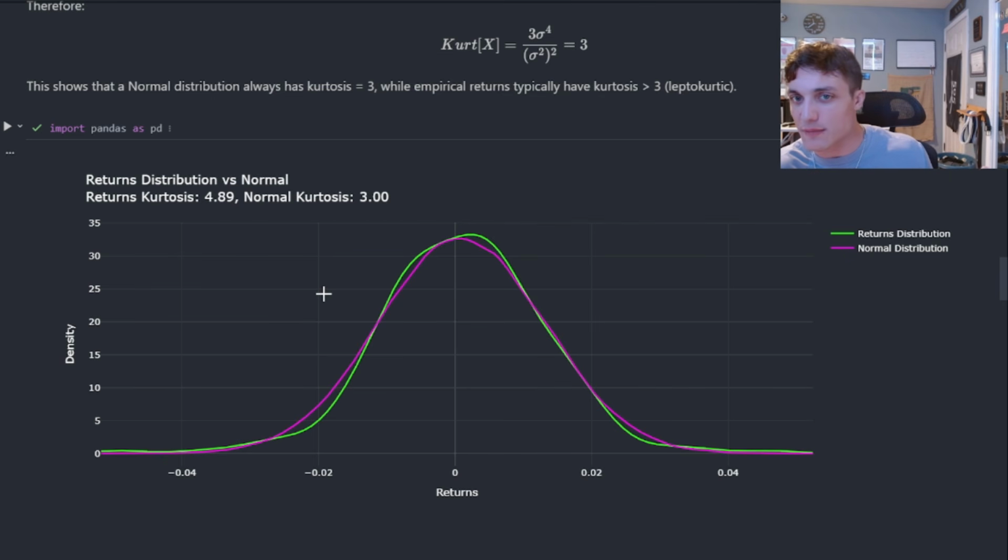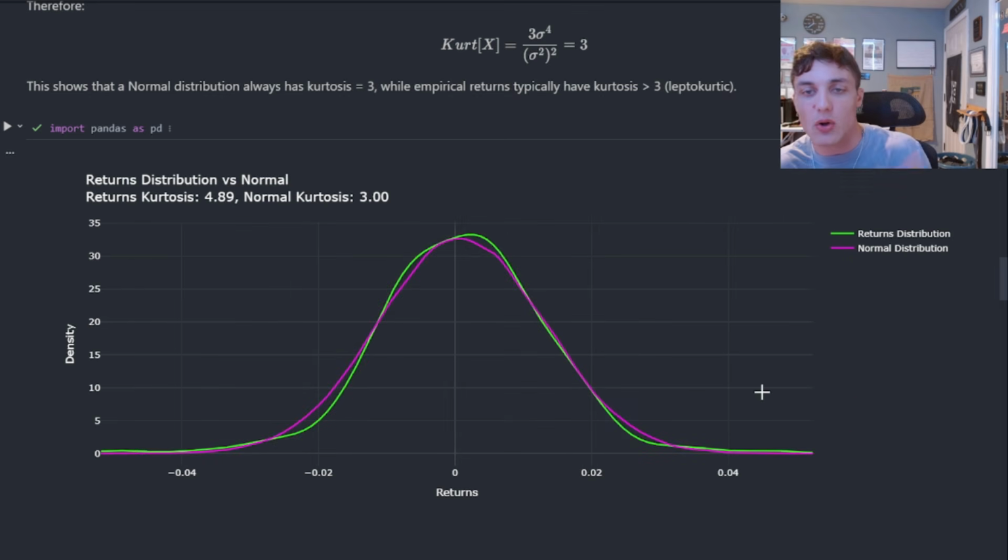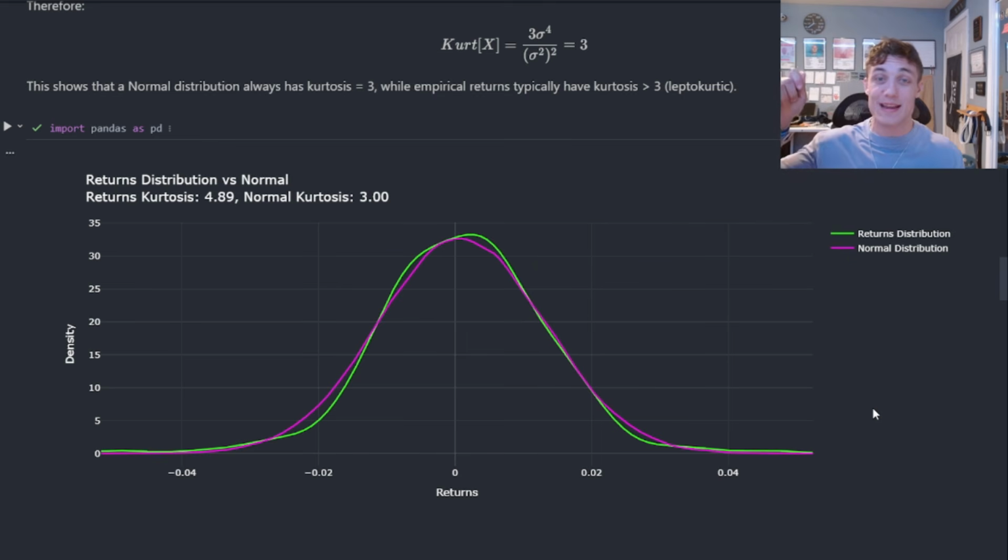What does that mean for our risk? Well, the purple is a normal distribution, what your professor in finance class would have you use for a risk measure, and the green is an actual return distribution. But look at the extremes. The purple line dips under on both sides of the chart. You're always going to be underestimating risk on the upside and the downside. That's what it means to be leptokurtic. That's what it means to have excess kurtosis.